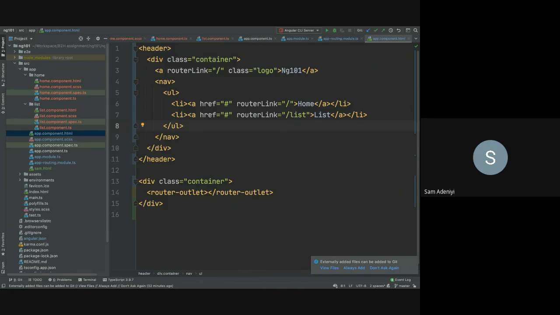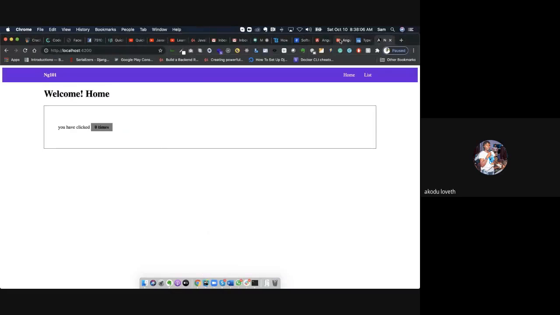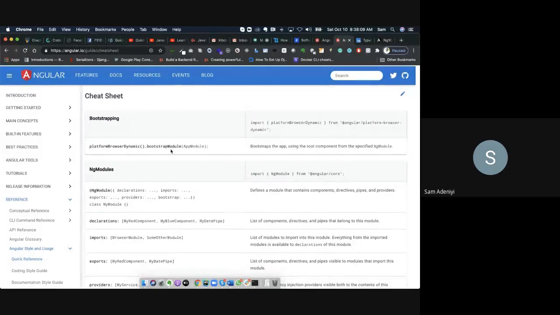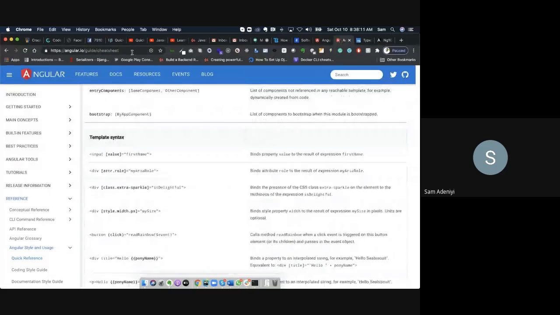Okay. I know it's still like magic, yeah? I won't send any other article apart from this. You can always get this from what they call cheat sheets, yeah?